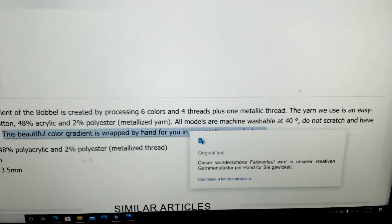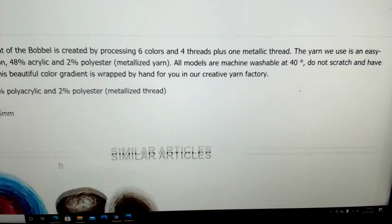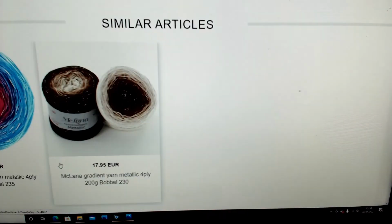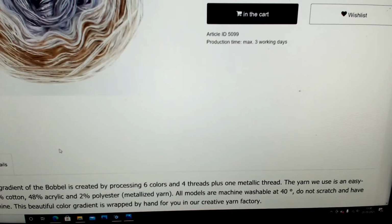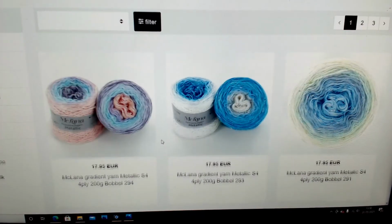Right, so as I said, it's 50% cotton, 48 polyacrylic and 2% polyester, which is the thread. Its size is a 4 and it's 200 grams or 750 meters and the needle size is 3 millimeters to 3.5 millimeters. No, they don't show them as a block of colours. That's a shame. Right, let's scoot back. Let's have a look down the colourways they have on offer in the metallic range.